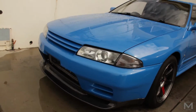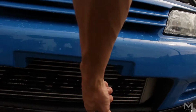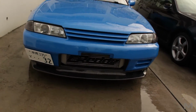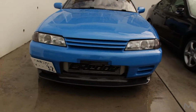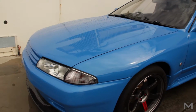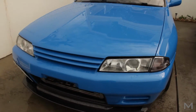And what else? We relocated the license plate over so I get maximum airflow. The license plate's usually right here, right in front of the intercooler. It's kind of counterintuitive to have a big intercooler and not even have any airflow going to it, so we moved it over. Since we painted the engine bay as well, we pulled the motor, and while the motor was out, installed a baffle plate in the oil pan.